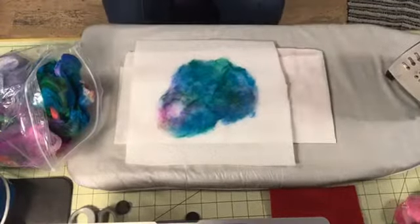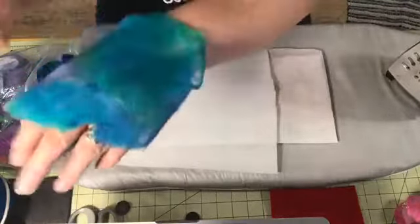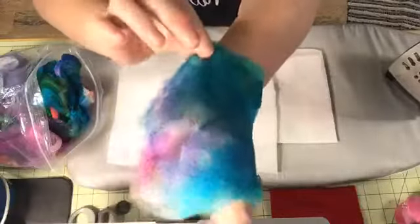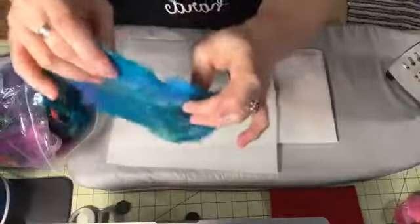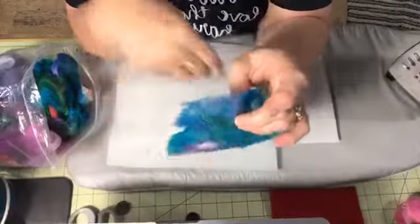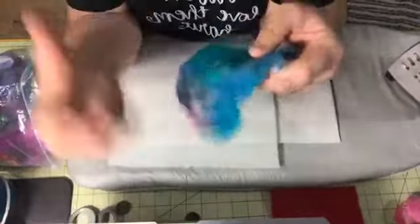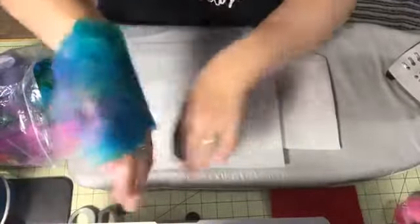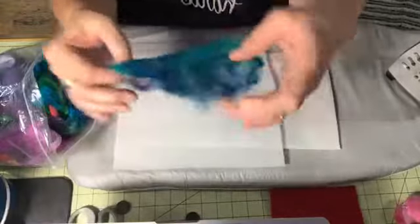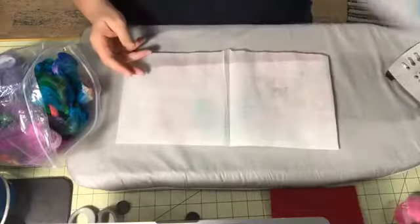I've turned on the light and I've got the silk paper that I made yesterday right here. I'm going to show you again just to let you see how thin and ethereal this is. It is still fiddly, but the cool thing — if you've done anything with silk and felting — is that starching it down helps control the fiber flyaways. I'm moving this from hand to hand and there are no silk flyaways catching on my hands like they usually do.